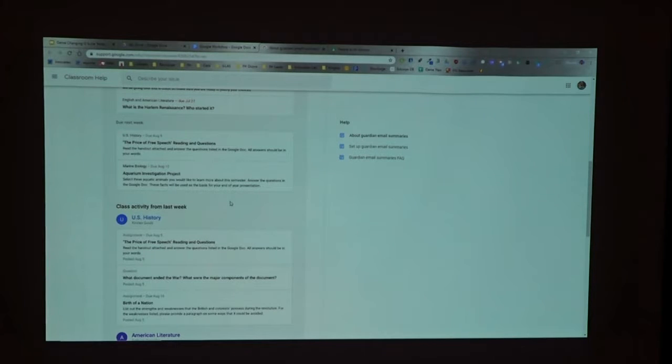A parent can get an email every day of grades, assignments, and missing assignments if they choose to, that I don't have to generate, right? Or they could just get it on Friday if that's what they prefer. And so this is something we do in my school as an entire district. We load in all the parent emails. You only ever have to do it once. It follows the kid throughout the system. But anything that goes into Classroom will get emailed home without you having to send that email.